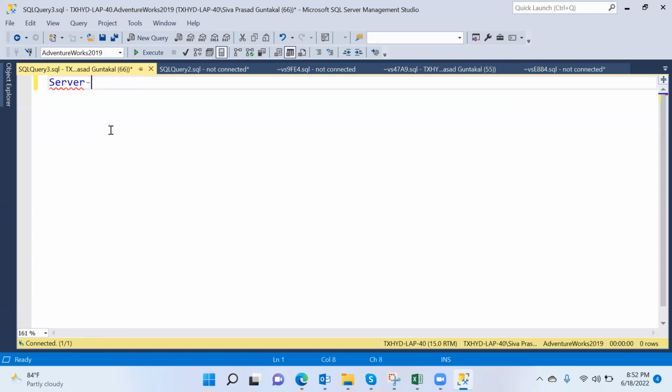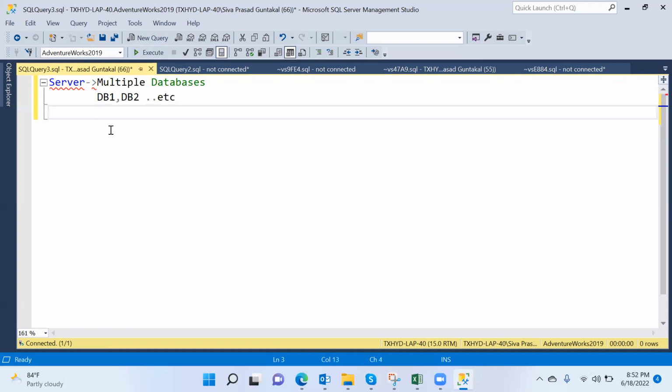The basics of how it works in one server: in one server, you may create multiple databases, like DB1, DB2, and so on.